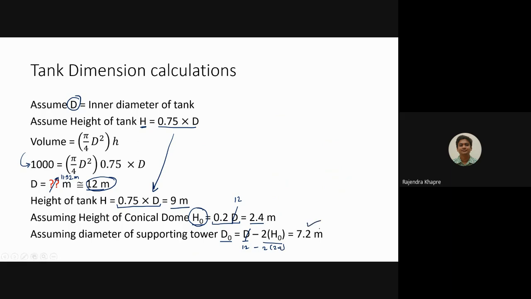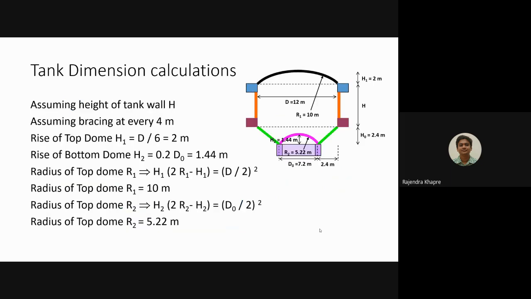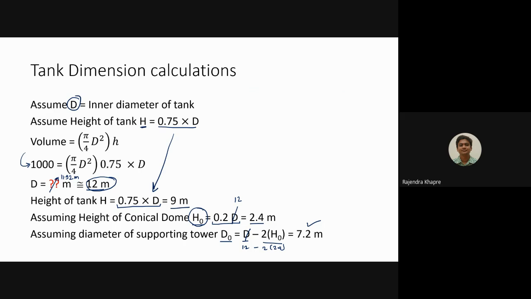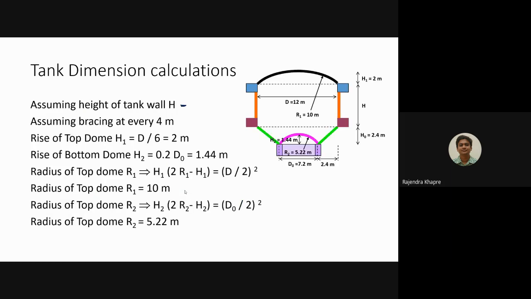Is it clear to everybody? Yes, students, is it clear to everybody? Yes, sir. Okay. In this picture everything will be clear, because here all the notations are given. Here we have assumed the value of h. This h we already calculated, and it is 9 meters. So this was a rough idea, and based on that we assumed all the dimensions. We are also assuming the bracings.